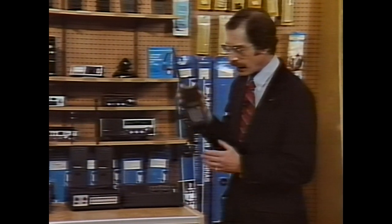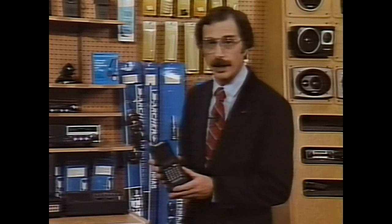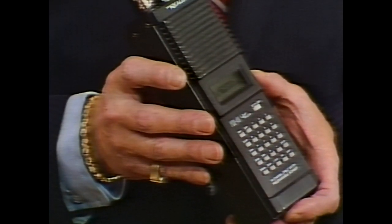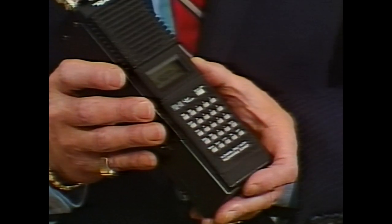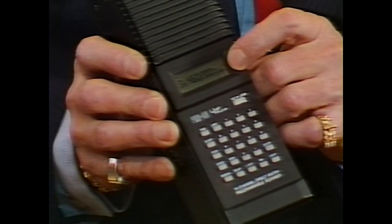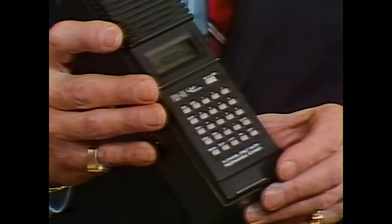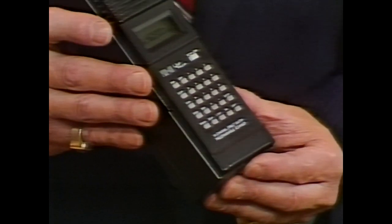We also have a programmable scanner, which is a breakthrough in technology. It's a very exciting product. So exciting, in fact, that it's won Radio Shack's Technological Advanced Series Award. It has 16 channels of memory storage. It covers the 23,684 frequencies we discussed. It has a space-age LCD display, LCD meaning liquid crystal. It has a full search function, allowing you to find new and secret frequencies.